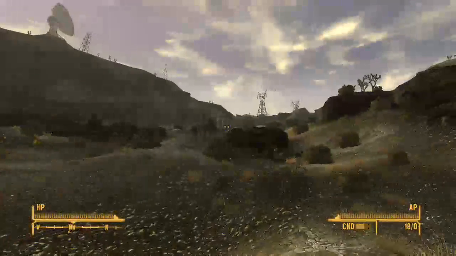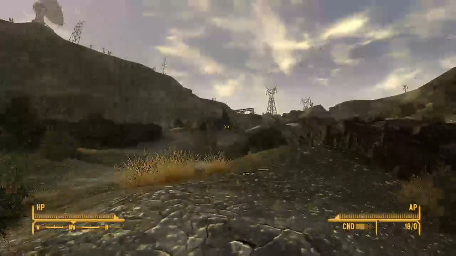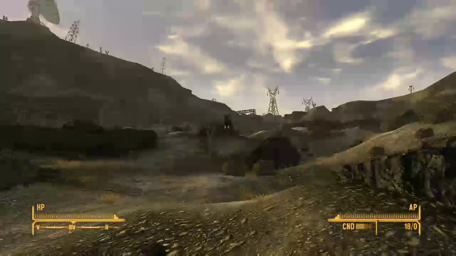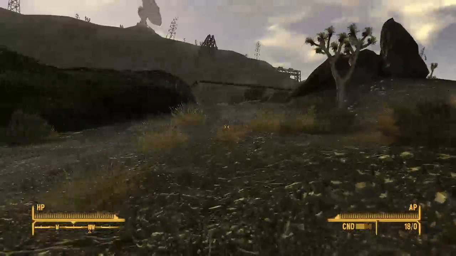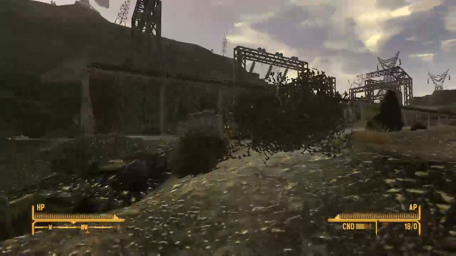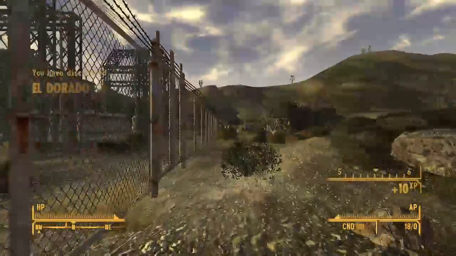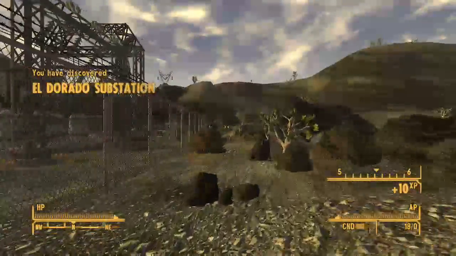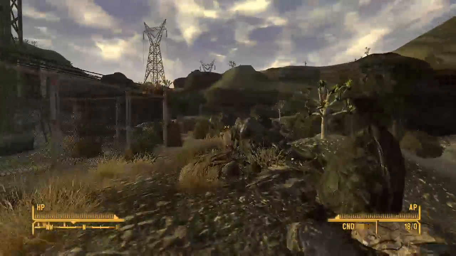Okay, what is this location up ahead? Oh, right, there's like a substation. The NCR seems to... I don't know if it has any relevance to the story or anything. I have done the NCR ending before, but other than that, I haven't done any of the other endings. Maybe I'll go back and do a Yes Man ending or something like that. I don't know.